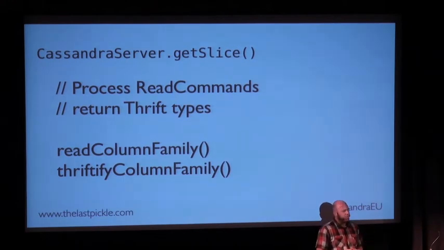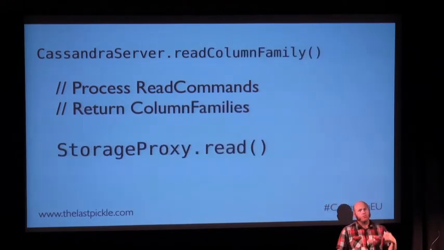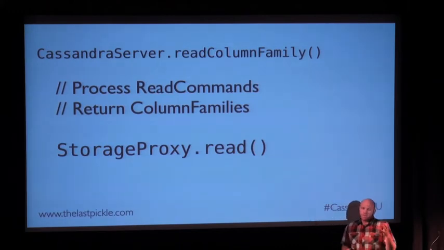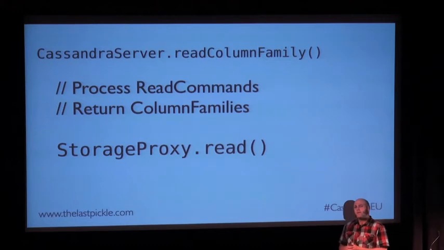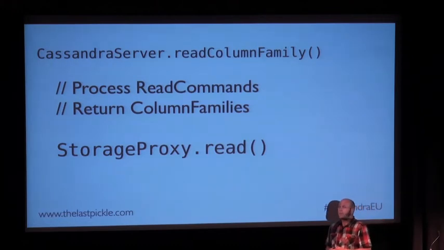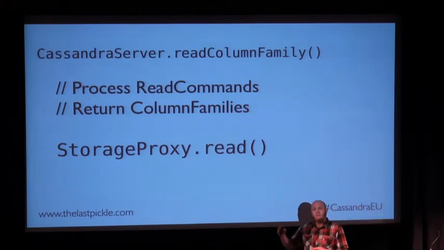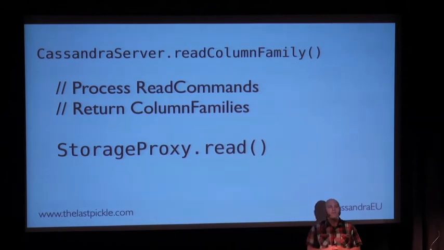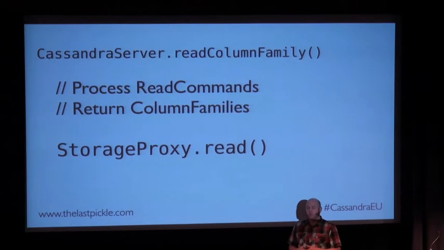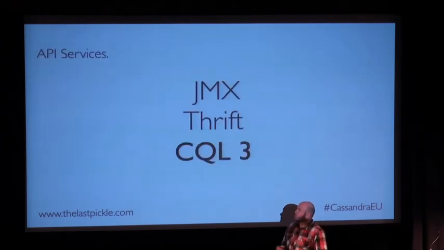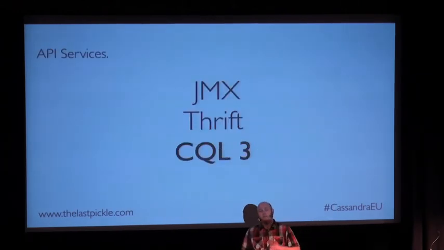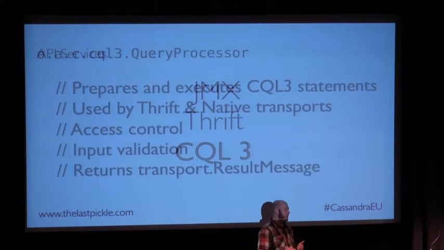To get that result, we make our last call in the API layer to readColumnFamily. This guy takes in a list of read commands and hands them to the StorageProxy object, and we're done. This is where your API call ends, and we move into the Dynamo layer where we start to become cluster aware. Before we drill into that though, let's go back up and look at how CQL3 does it.